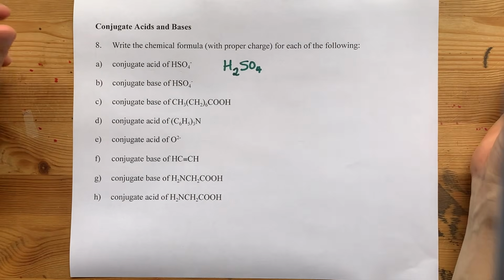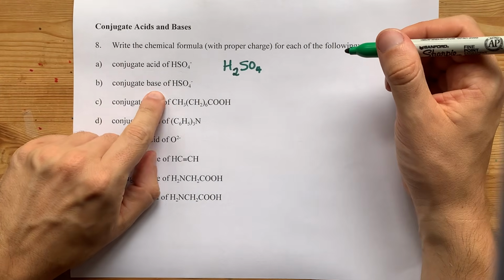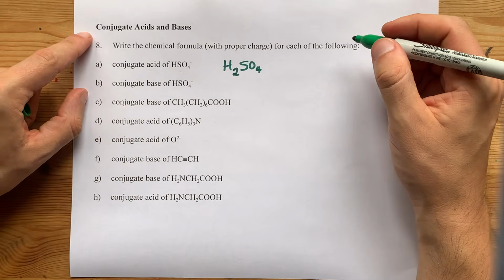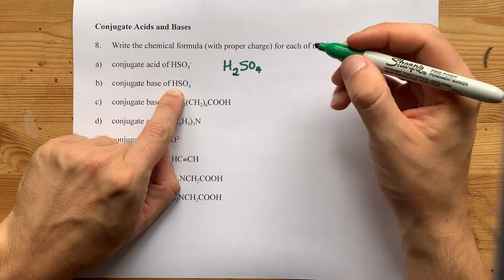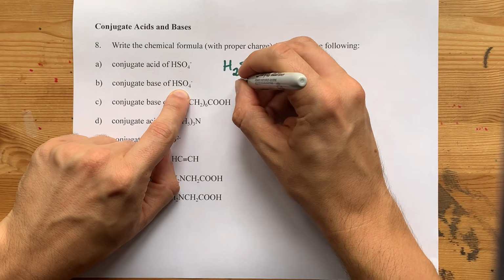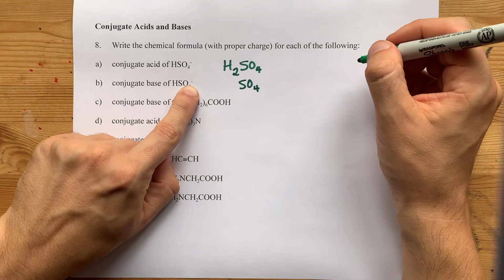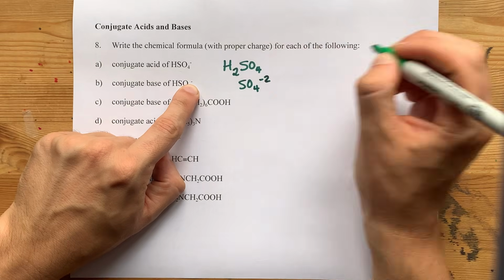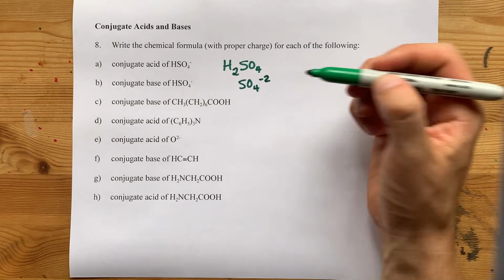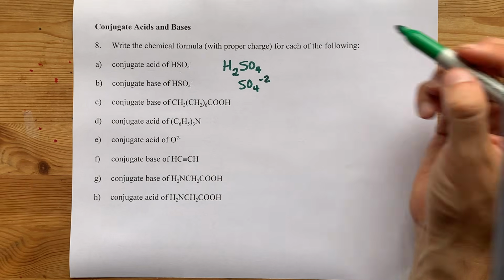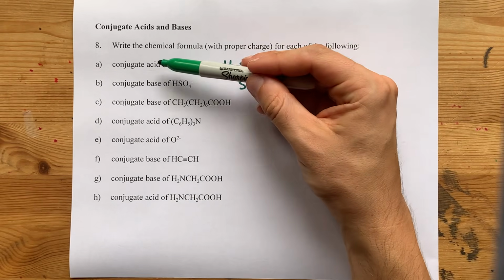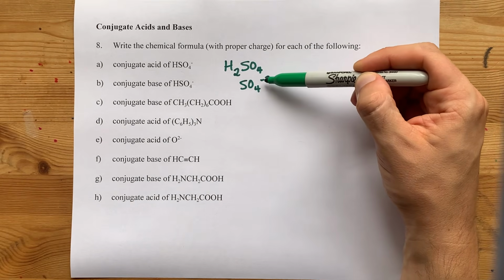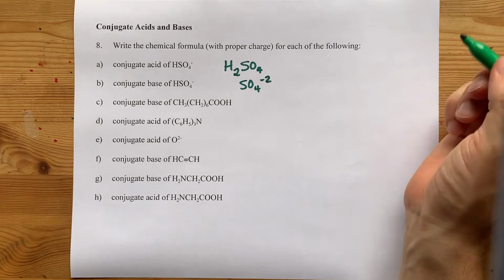It is neutral. The conjugate base of that thing is what you get when you take away an H and a plus charge. So 1 H is here. We're going to write it without. You still have your SO4, and you're going to take 1 away from this charge. That's -1. When you take away another 1, you get -2. That's the sulfate ion. H2SO4 is the conjugate acid of HSO4-. SO4 2- is the conjugate base of it.